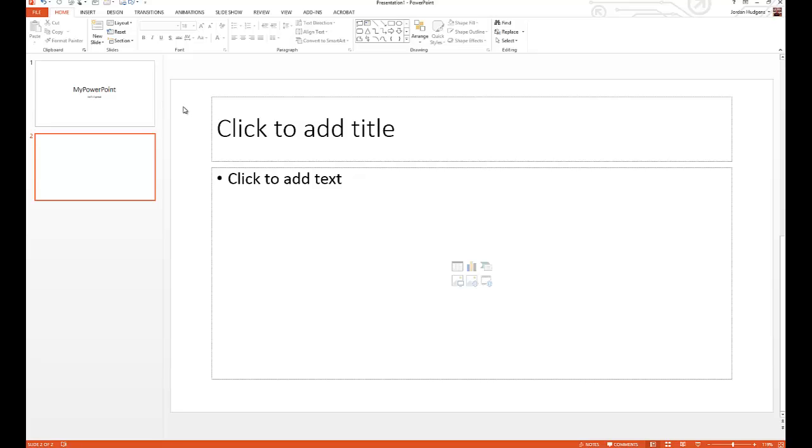So this is an intro to PowerPoint. If you know the system and the software very well, you can skip ahead to some of the more advanced tutorials, but we're going to go line by line so that you can become very familiar with how to use the software and become an expert in it. Let me know if you have any questions, and we'll go from there.